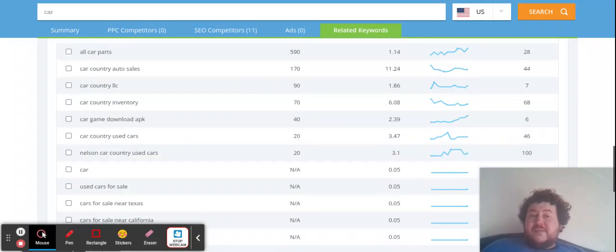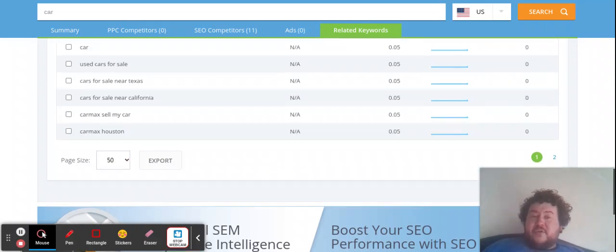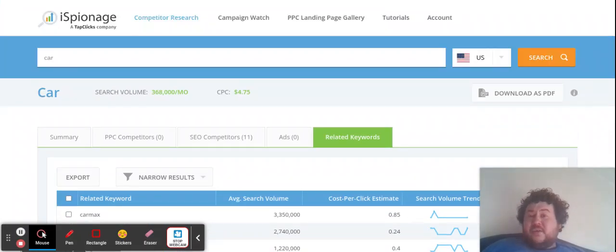So you can see a decent amount of keyword data on this. You can also export, depending on what you want to do. If you only want 25, you can pick 25, 50, 100, and you can go down to 2 pages if you prefer. So you can get quite a lot of data on this. I'm just going to go through all the different countries just so you can see the differences as a whole. So let's go UK now, and then do the search again.